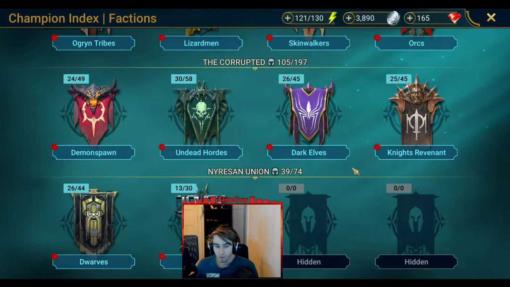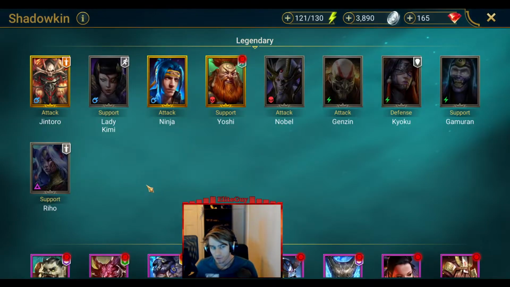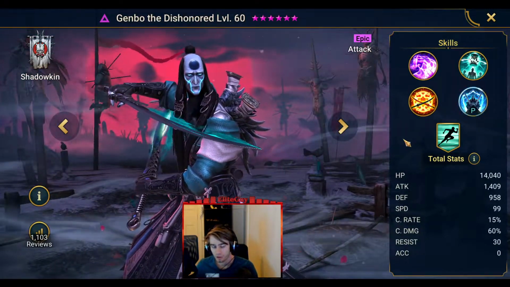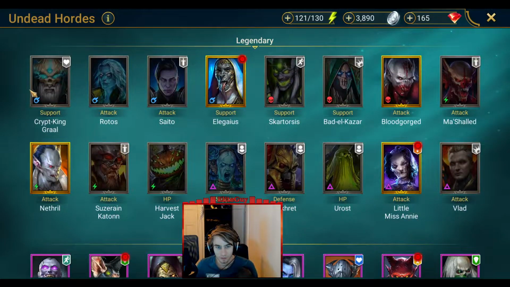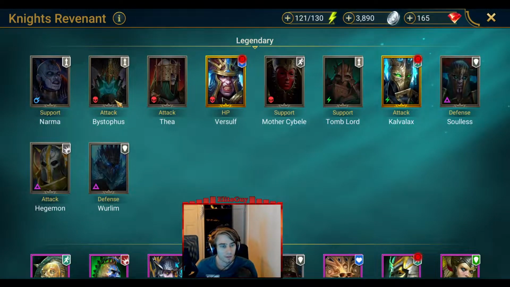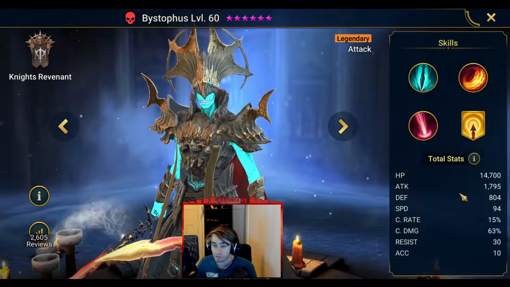So this is my overview of all the best AoE champions in the game and their hidden damage multipliers. I really think Playroom should put those damage multipliers up, because it's really useful and new players have no idea. They only see the base attack and they might think Bystofus is good. Where is he? Or even Crit Growl. No, not him. Scarthosis? No. Okay, where is this man? Bystofus. He is the highest base attack champion in the game. So people might think he's the highest damage output champion in the entire game.